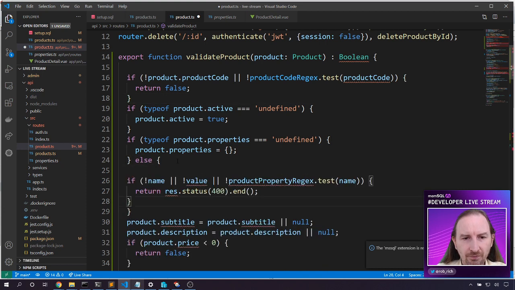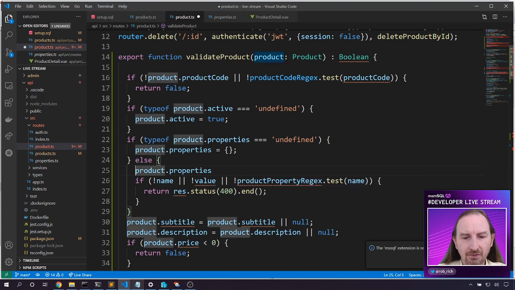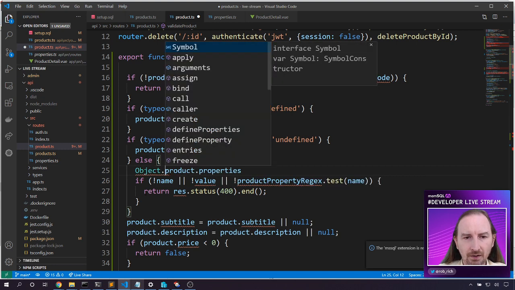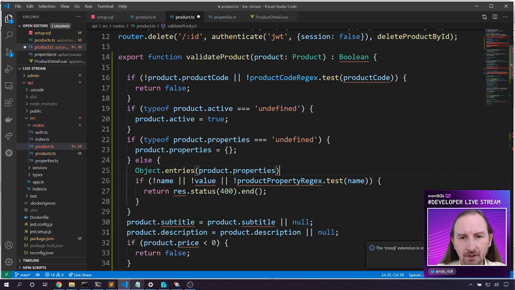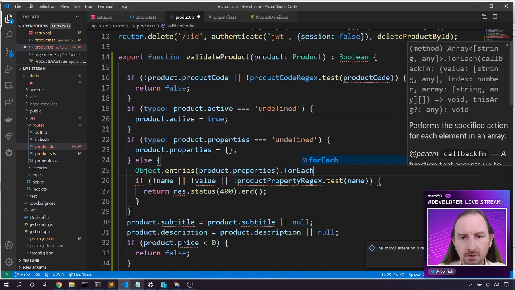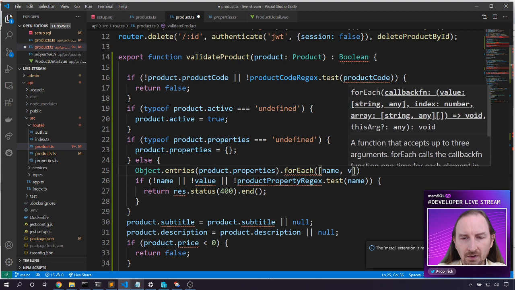Else, let's go validate all of the names and values, so product.properties. We want a for each on the keys and values. So let's say Object.entries. That will give us an array that is the string key and the value. So let's say name, value.